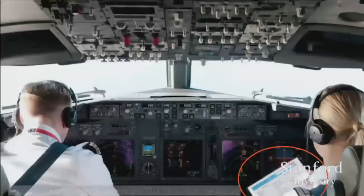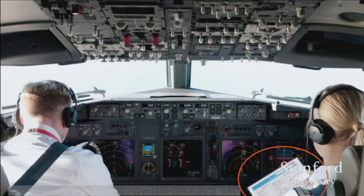And in aviation, one of the tools they use to manage this complexity is checklists. So for several decades now, it's been very standard to use checklists during routine operations and during crises. So when you're taking off, you pull out the checklist. When you're about to crash into the river, you also take out the checklist. It doesn't really matter.